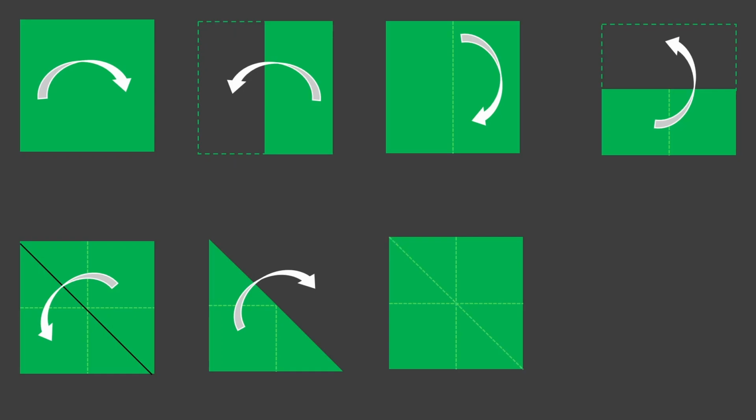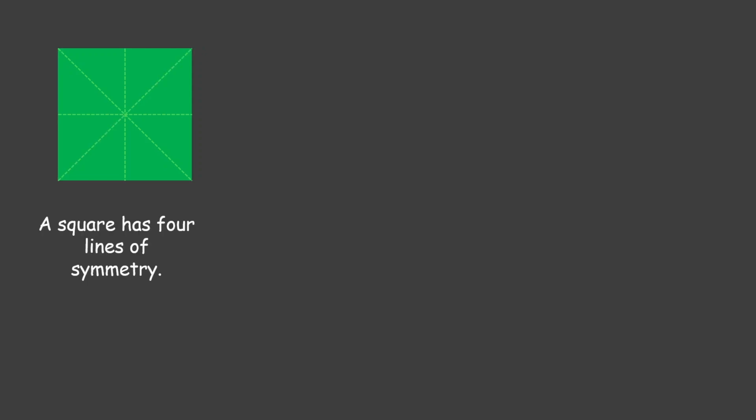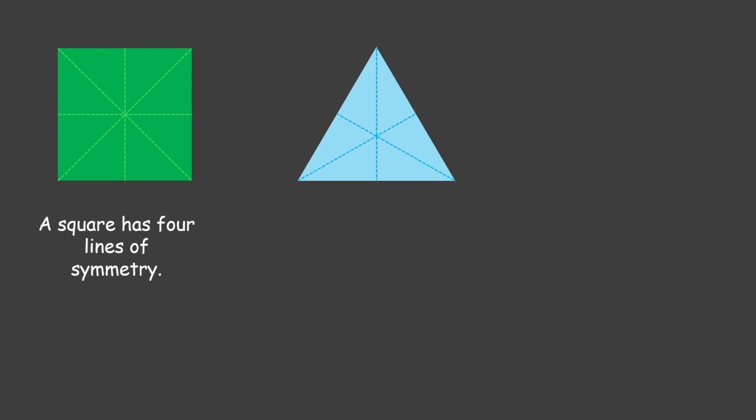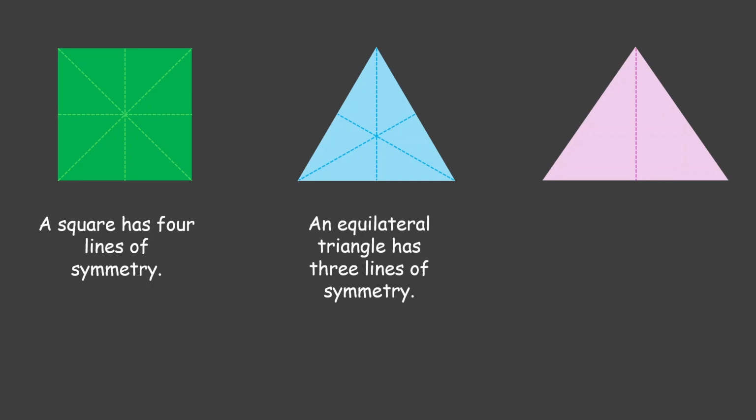Similarly, if we now fold this paper like this along the second diagonal, the other diagonal, then we'll get something like this. Now let's open this and now we'll get this crease, this one, which is a line of symmetry. So a square has a total of 4 lines of symmetry. Now, how about an equilateral triangle? It has 1, 2, and 3. 3 lines of symmetry, while an isosceles triangle has only 1 line of symmetry.